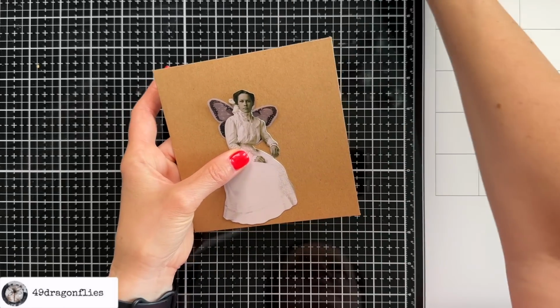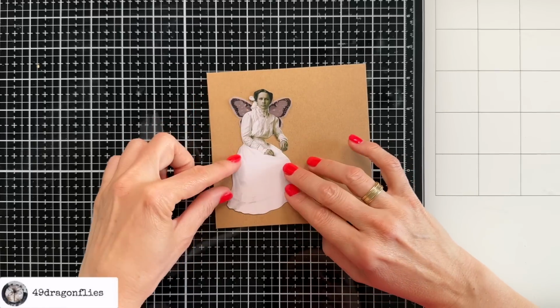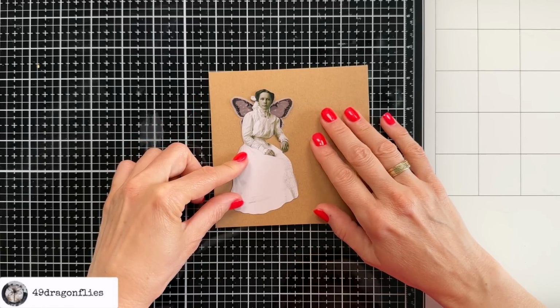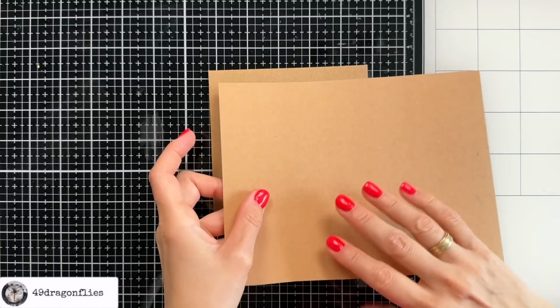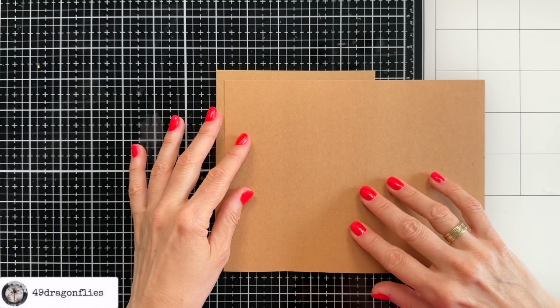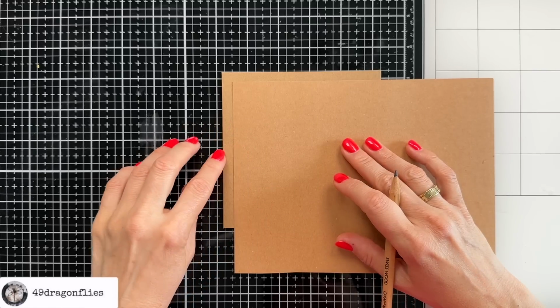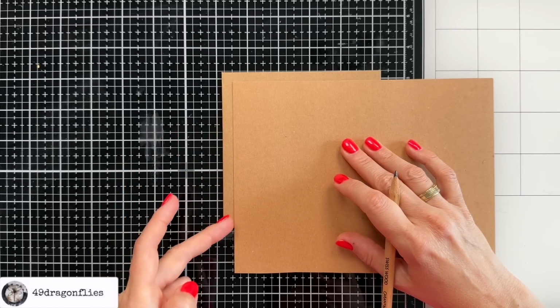Let's put this envelope to the side. So I really like the contrast of the white here on this craft cardstock. So I do want to have craft cardstock as a background. This is not 100% the same color, but that's totally fine. I'll cut a piece so that I still have the option of adding another piece of cardstock underneath.